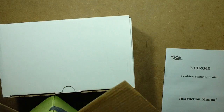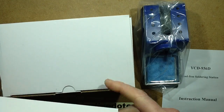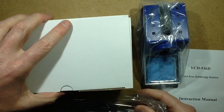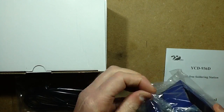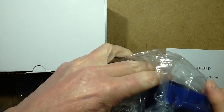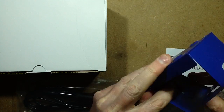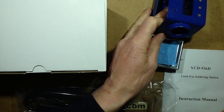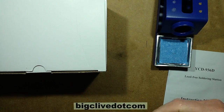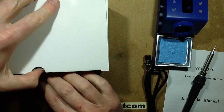So we've got a box with presumably the soldering unit, the soldering iron stand, and the generic iron with the usual pointy bit in it. So let's unbag these things. First surprise, this is metal with this sort of plasticky insert in it. That's interesting. The iron is the generic type. Let's see what the unit looks like.